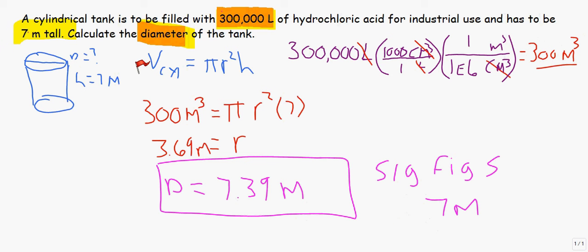Moral of the story, if you want to use formulas to find volumes, you can't use units like liters or milliliters. You have to be in dimensional measures of units. So you need to be in something like cubic meters or cubic centimeters or any of those particular types of units. You can't just be in liters, milliliters, any kind of liquid volume measure.